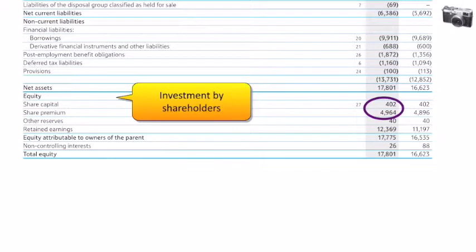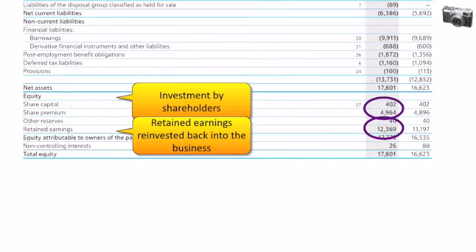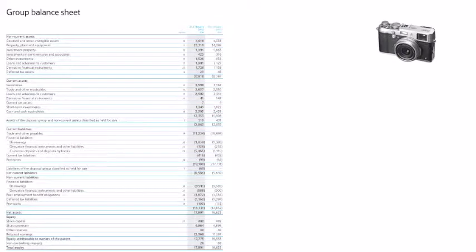The total equity is essentially made up of two elements: the original or any subsequent investment by the shareholders in the business, this is known as share capital and share premium, and any retained earnings, this is the profit that the company has made ever since it started trading and has not yet given back to the shareholders. There are some other reserves in there too, but these are quite small and we will not worry about them here. We have now identified the 5 key elements of the balance sheet.